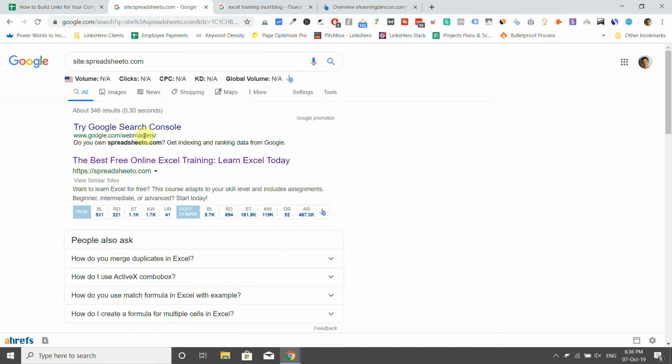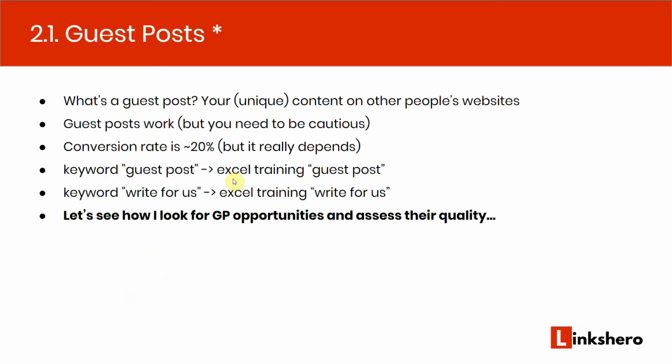You have a better understanding about guest post quality checking, and basically just looking at the website, trying to figure out what the traffic is. Of course Ahrefs helps big time, but that's a tool you gotta have if you want to build some links. So moving back here, guest posts, done.